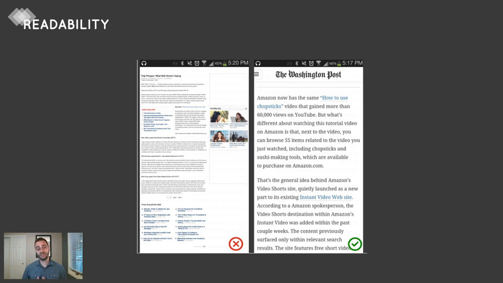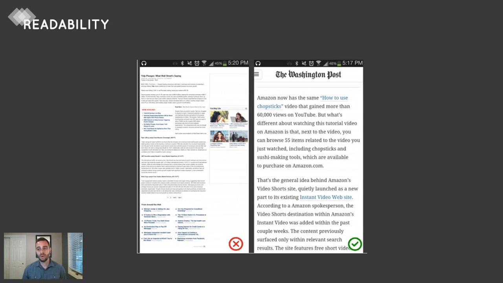Readability is a really important thing, especially when you have a site that isn't mobile friendly. But even if you do, that has really small text or text that isn't formatted well for reading on a multitude of devices, that's a really important thing to look at.